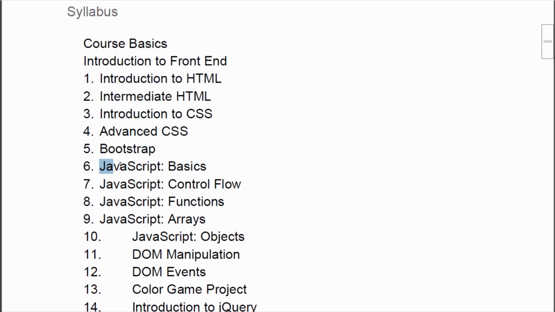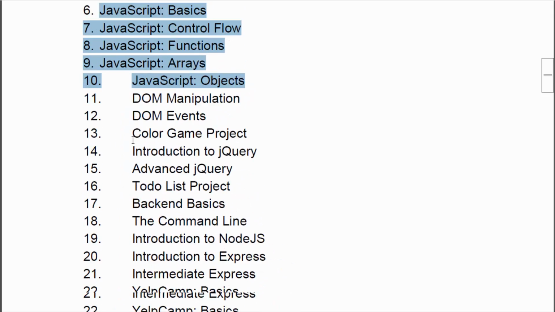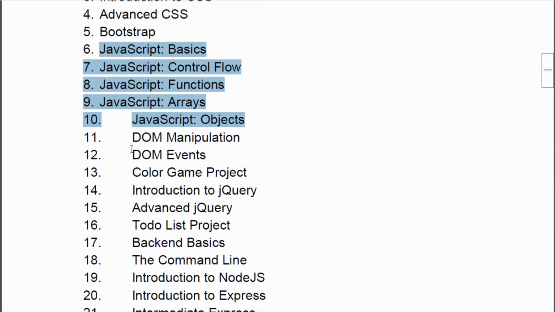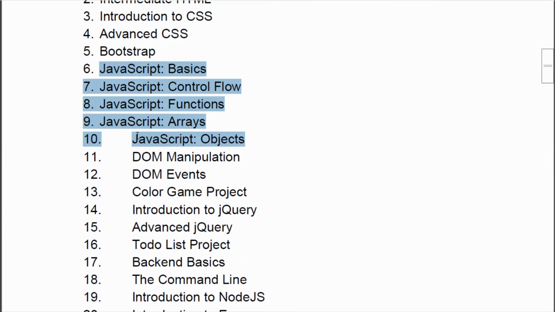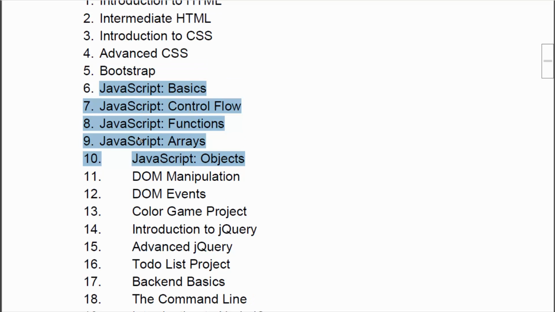Then we hit JavaScript, and that's where things, in my opinion at least, start to get really interesting and exciting. We're going to start talking about our first real programming language, JavaScript. So we start with the basics, and there's a lot of things to talk about with JavaScript. As you can see, it pretty much takes up from here all the way to the end. Everything involves JavaScript, and to be fair, everything involves HTML and CSS as well, but JavaScript becomes the focus, and that's how we're going to start making robust web applications, not just some simple websites, and I'll expand on the difference in the next unit, but let's keep moving.